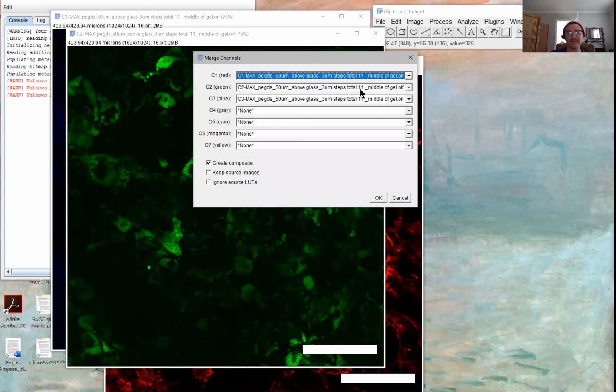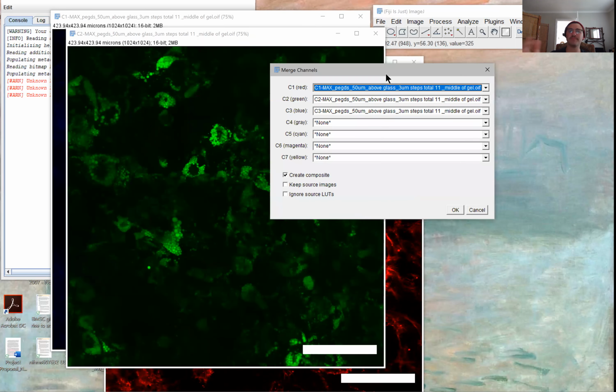For some reason, this is always weird for me. It wants you to pick each channel, but at the very end, what I'll show you is that you can't really change the channel, even if you unclick composite, which means that it's going to overlay all those channels together. Even if you do unclick it, for some reason, it still makes the composite. I don't know if it's just some internal glitch or something, but I can show you how to merge them back together at least.